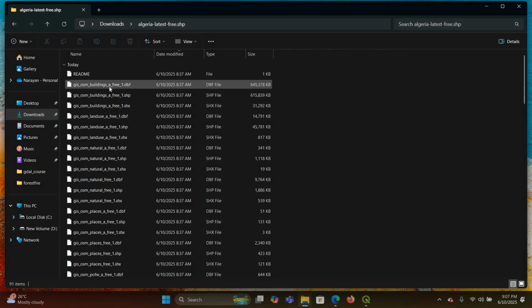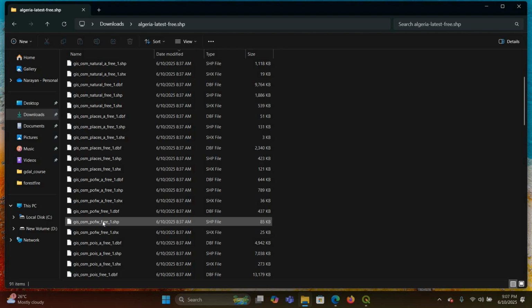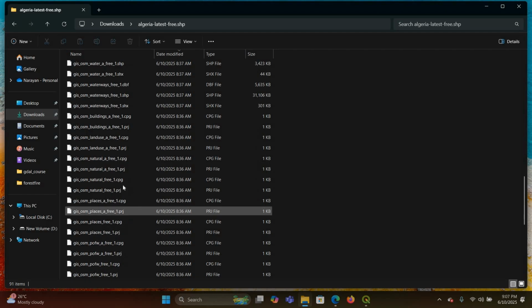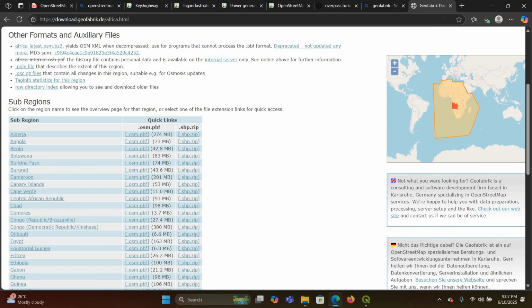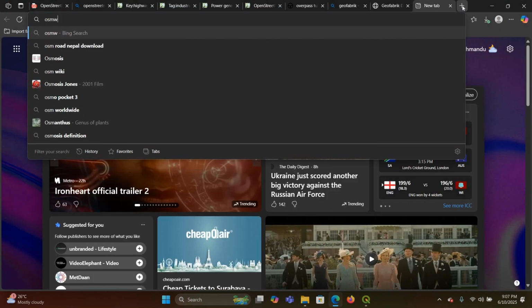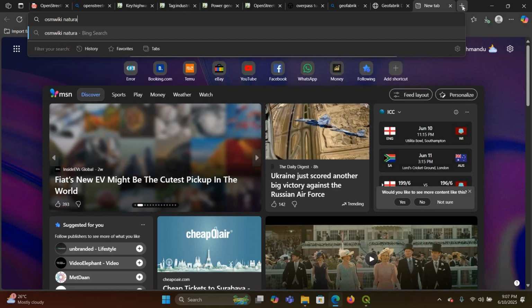Let's see what we have. We have buildings data set. We have nature data set. We have places data set. We have points data set. We have railways, traffic, transport, waterway, nature. So sometimes you can see land use and nature are there. This is a bit confusing. Some volunteers use one, some use another. Let's see what it means.